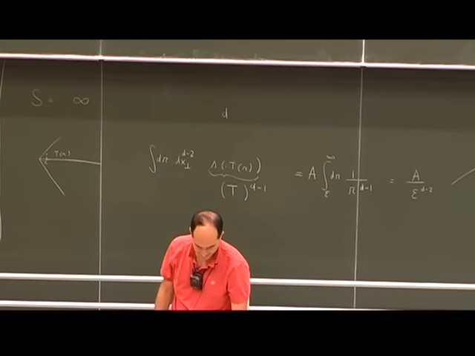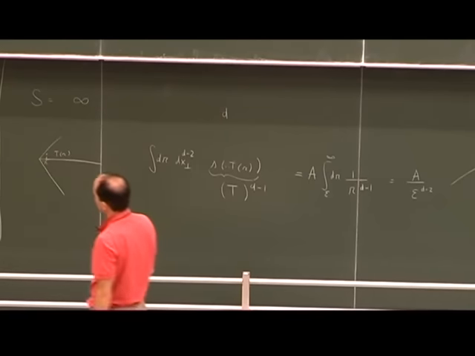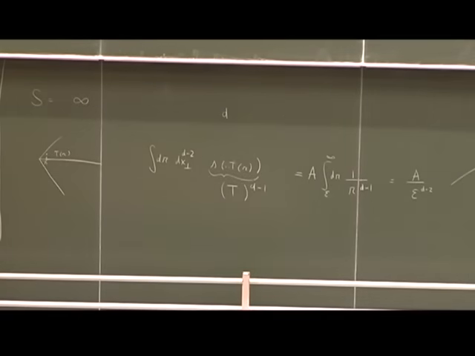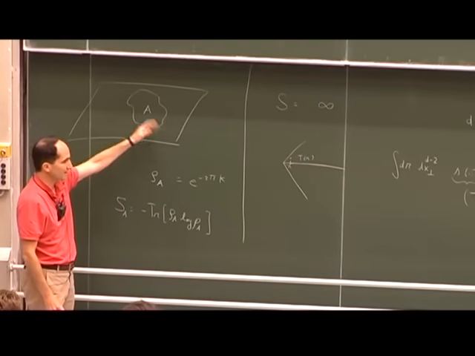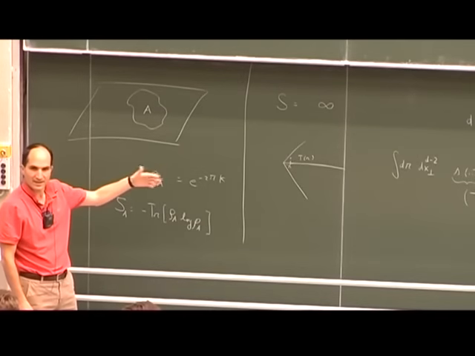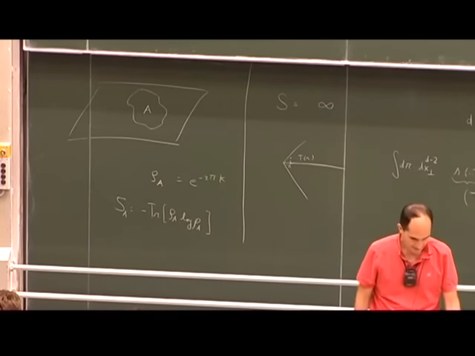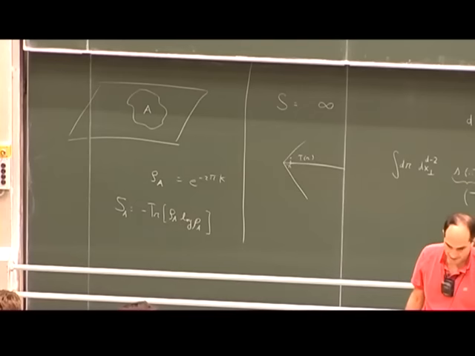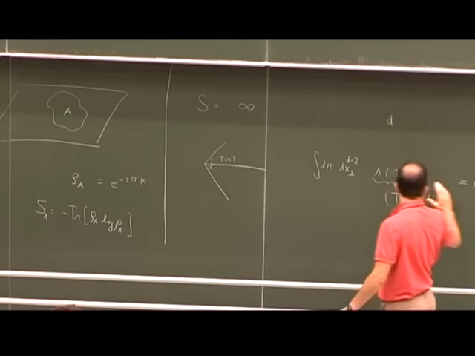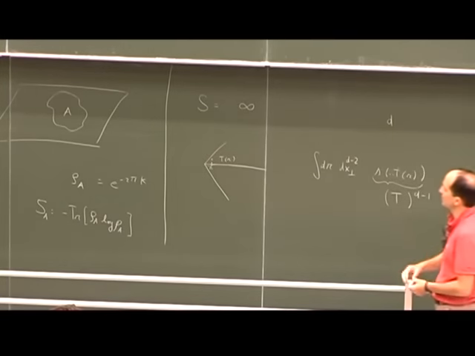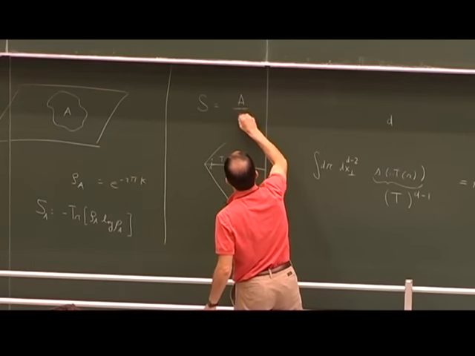This divergence is completely universal. It is the same for any state, any reasonable state that we had in the quantum field theory. For example, you asked me about the thermal state. So for a thermal state, we'll have this divergence. For any other state, we'll have this divergence. And much of the recent progress in using entanglement entropy as a tool in quantum field theory has been to understand how to subtract this divergence and focus on the finite pieces that remain after subtracting this divergence.